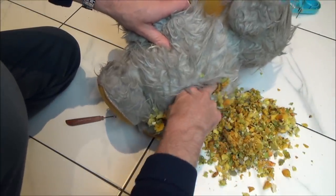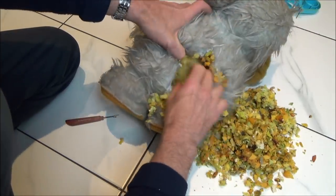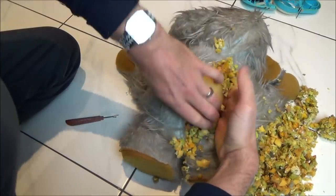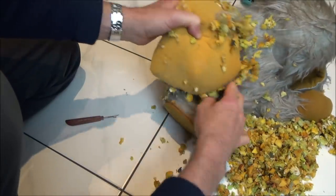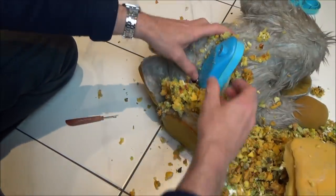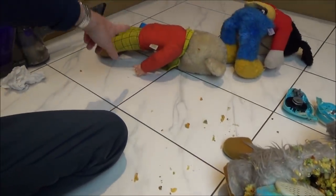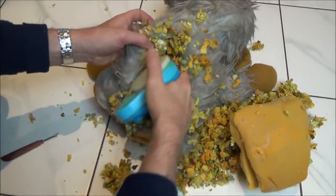This foam here looks a lot cleaner and it's not breaking down as much, so I'm thinking that this Womble's a lot newer than the other two. I'm thinking maybe Mickey might be the oldest out of all of them. There we go. So it looks like they're all using the same voice box. If you look at that colour there, and Rupert over there. In fact, Rupert's a little bit darker, or is it the same? Yeah, a little bit darker, but they all look to be roughly the same sort of design, don't they?